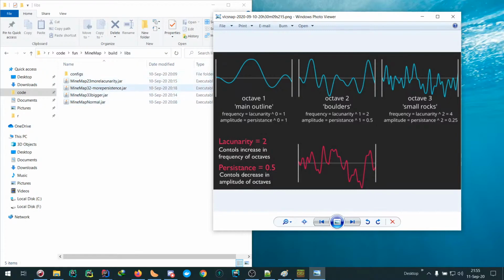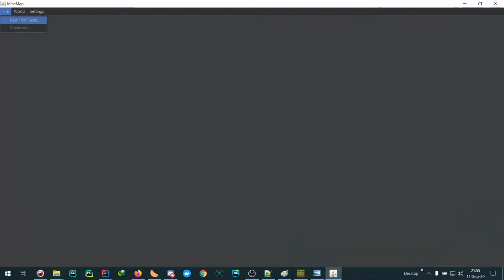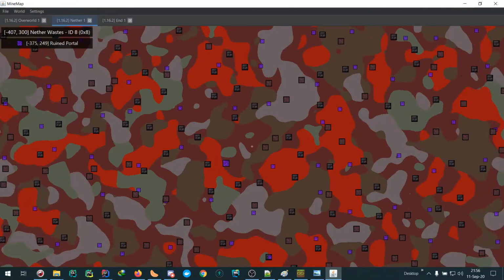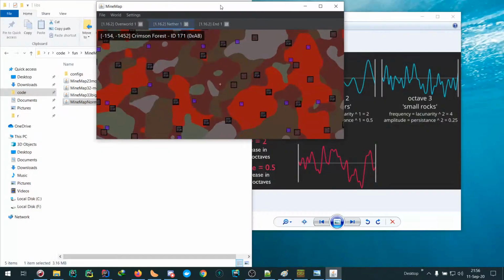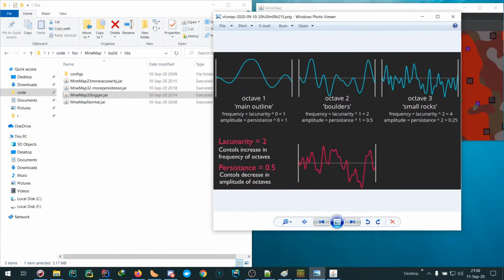So for example, the normal Minecraft. Let's just run it. Let's take a new world, seed 1, so we are clear, it's all seed 1. Then we go to the Nether, and as you can see, it's quite nice, it's the actual Nether we are used to in 1.16, which is the 5 biomes made with the Perlin noise. And as you can see, it's a coherent noise because there is a succession in the biomes. So keep this in mind, and now let's run by adding a lacunarity of 3.